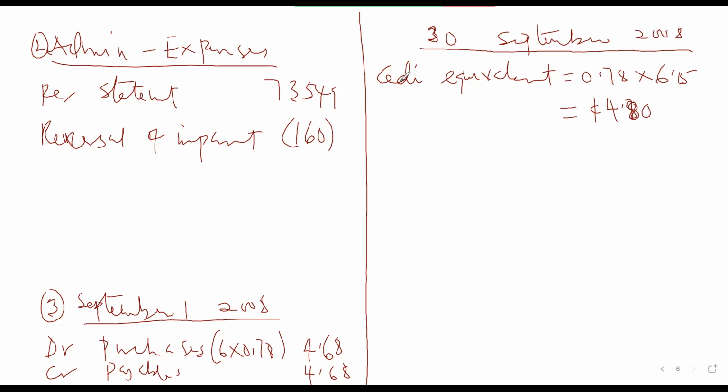First, if you should pay on 1st September, the day that you bought the thing, you are going to use CDs to pay $1, isn't it? But you haven't paid. And at reporting, if you should pay the people, you are now using 6.15 cedis to pay them. It means that you are going to incur additional cost of 0.15 cedis, isn't it? So you can see that the amount that you are owing the people is 4.68 at the date of the transaction. But if you want to pay them today, it is 4.80.